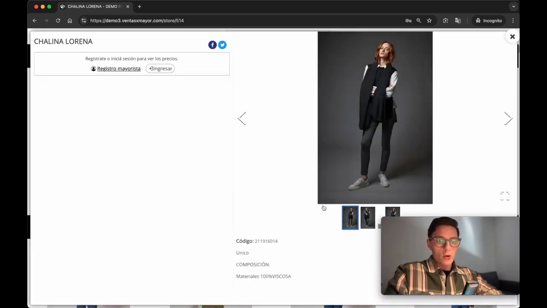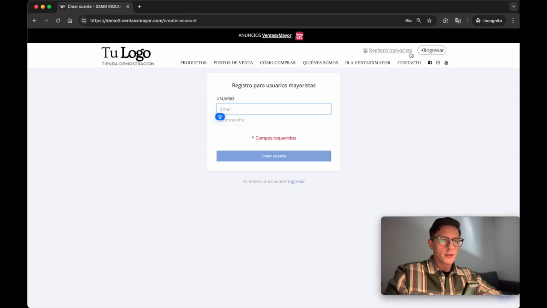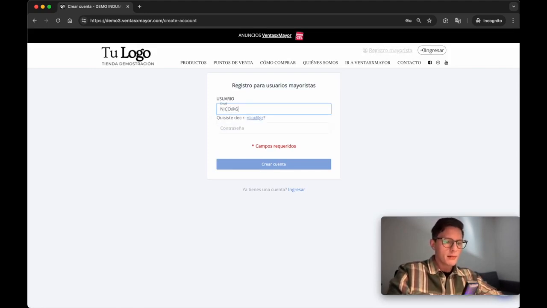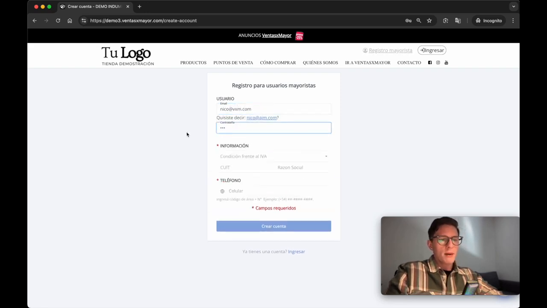You will be able to see all the conditions, codes, descriptions, etc. of the products. But you will have to register before you can buy or see the prices. In this case, you have to register in the wholesale registry, or just click on the button above. The title will take you to the registration form that is only for wholesale users. Then we will put an email here that will show you a little bit what the registration form looks like.